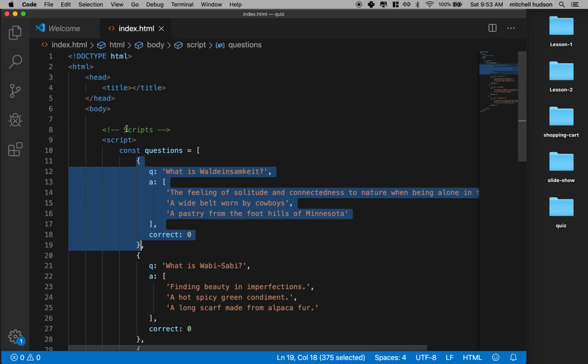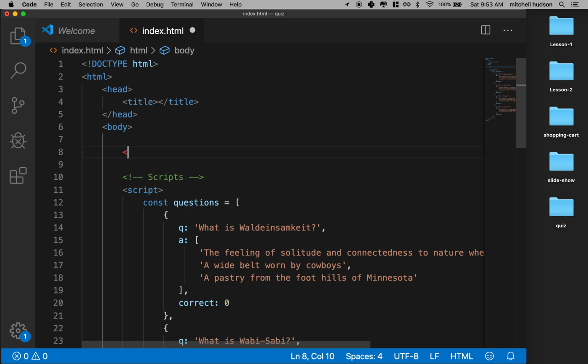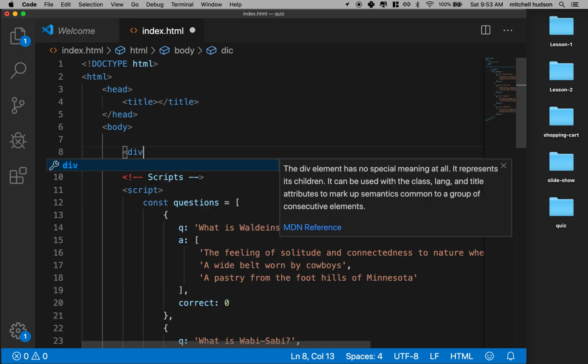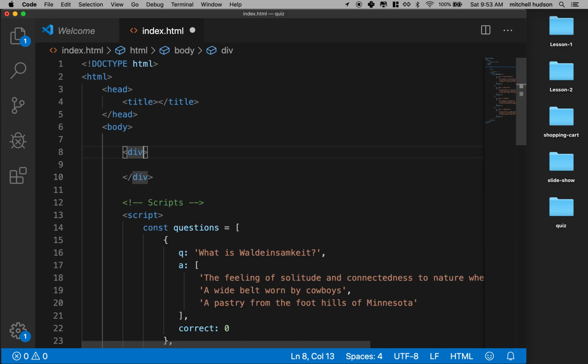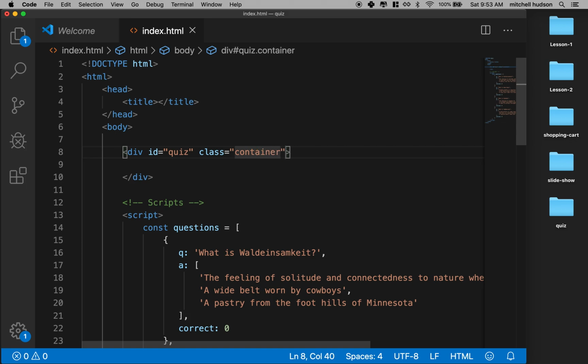So what will our questions look like in the DOM? Let's go up to the body tag, and we'll need to have some kind of container for the question. So I'm going to put a div here, and maybe we'll give this an ID of quiz and a class name of container. And we can actually give it a class name of quiz also, so we'll put those both on there. And our content will be here. Quiz questions here. Anytime I have dynamic content, I like to put a comment there to remind me that I'm going to put something in here. So our questions are going to go in here, but we're going to have to generate them, right?